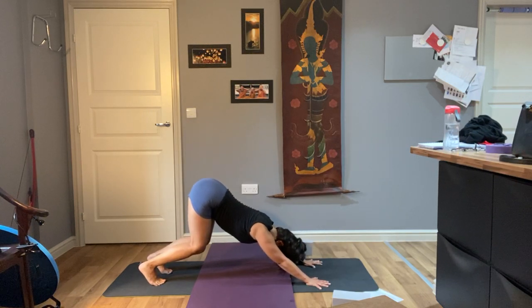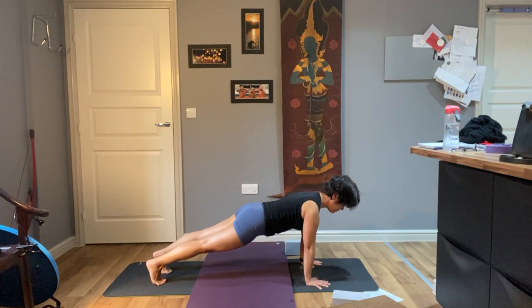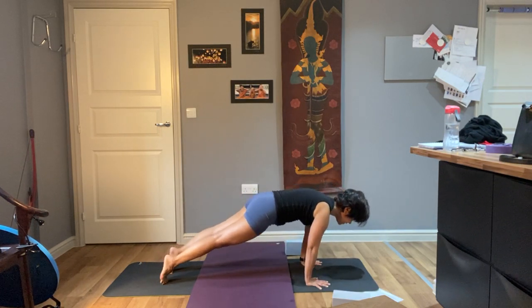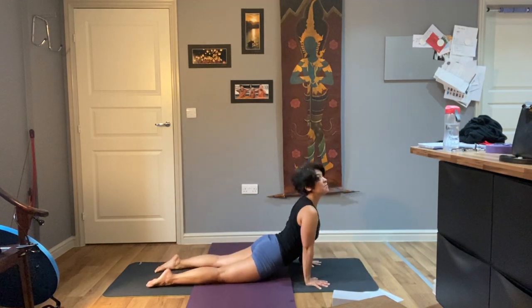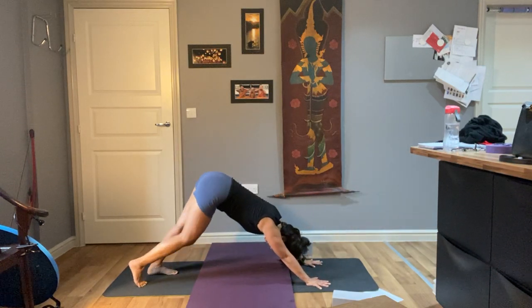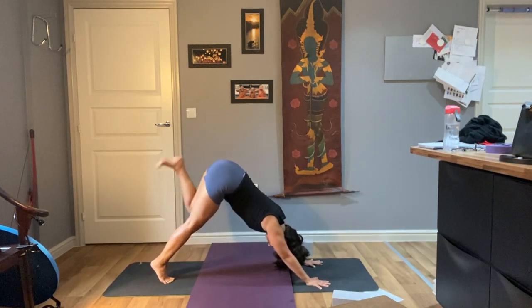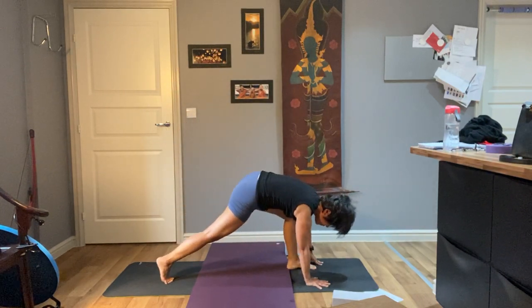Inhale, bend the elbows, bend the knees. Exhale, press the thighs back and then forward, coming into plank. Inhale in your plank. Exhale, lower chaturanga or knees, chest, chin. Inhaling into cobra. And exhaling back into downward dog. As you breathe in, lift your right leg up. As you breathe out, step your right foot forward.